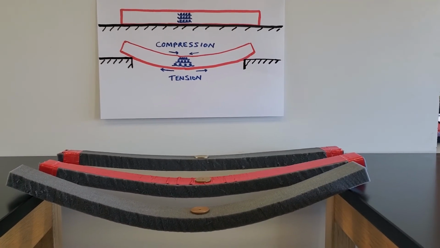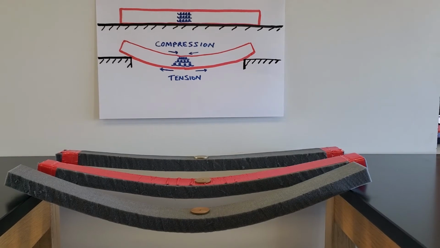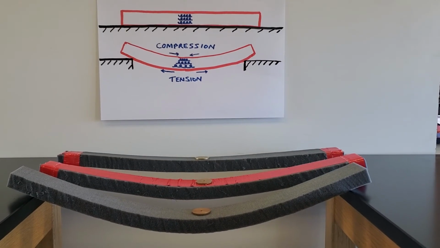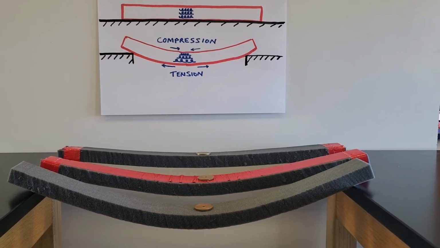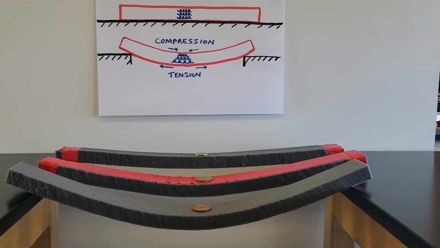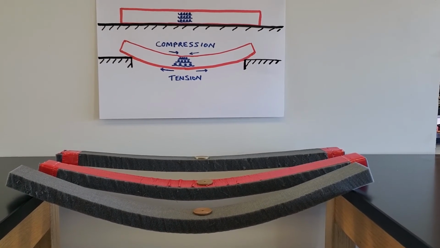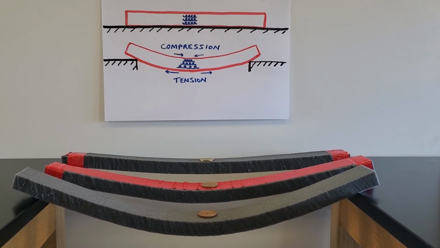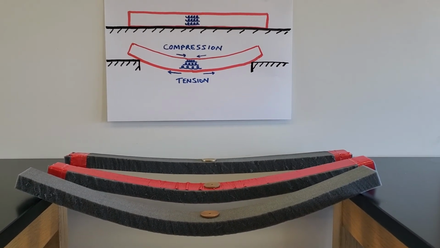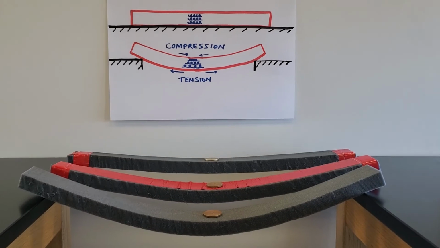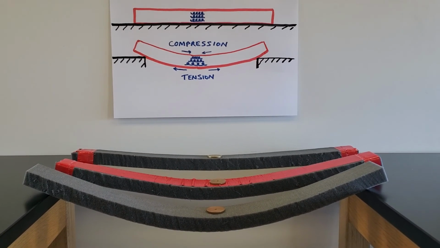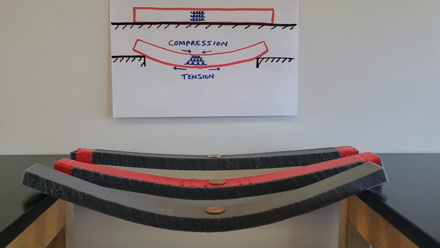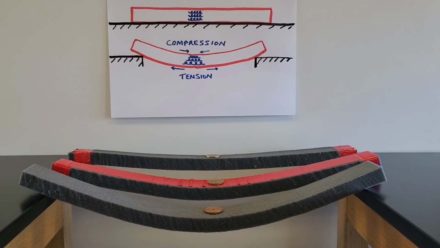And again, that's because the bottom of the bridge is in tension. And so to help with that, you could put the duct tape there, or the rebar if you're using a concrete bridge. So there's a little introduction to compression and tension and how you could deal with that with materials like concrete that are not so great in tension. You can add supportive materials like rebar, in this case symbolized by the duct tape, to help with the tension.